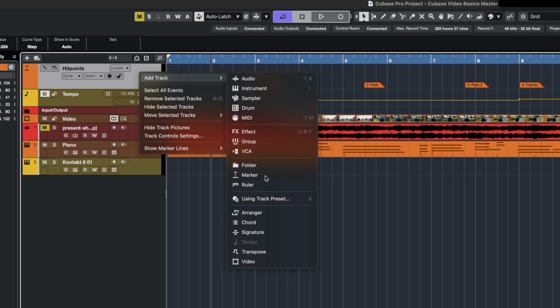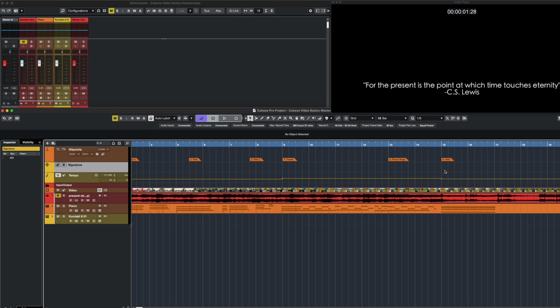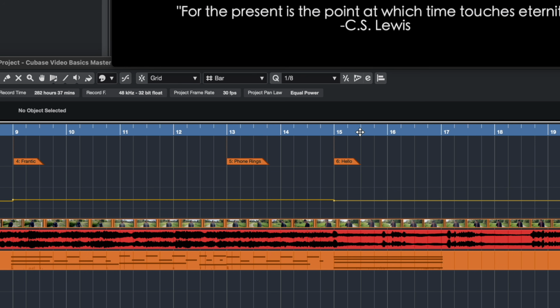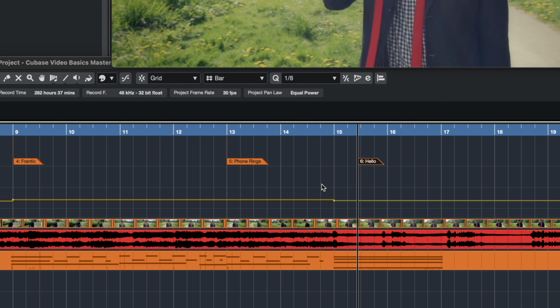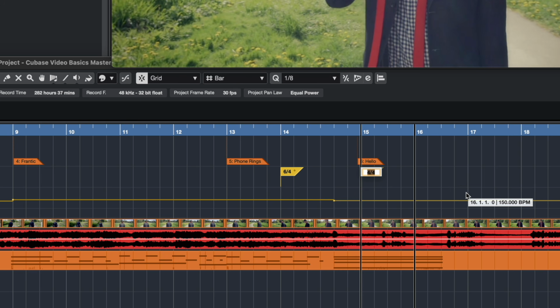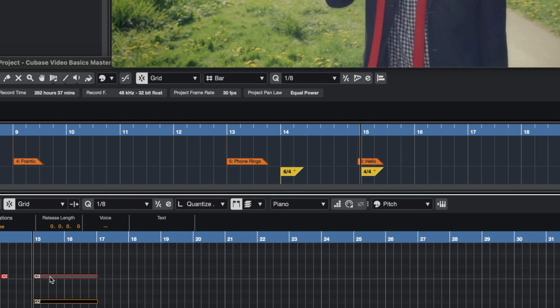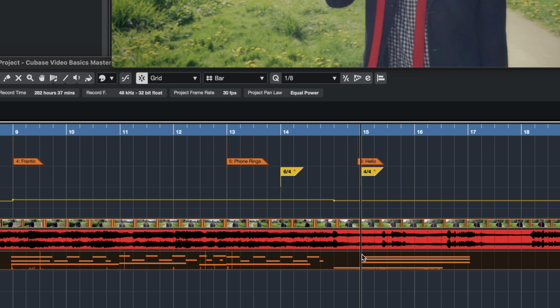And in order to do that, that's actually something we should mention. I'll right click and go add track, and I will go to the signature track. And if I needed this chord to line up, say, with this point right here. Let's say this point was actually right here. Then I might do something like, let's put a bar of 6/4 right here. So we make sure the snap is on. And I'm going to say, let's make that one 6/4. And then at this one, it's at 4/4. And we're good. And then I can say this chord here actually happens at bar 15. So now everything is musical. Whoops, I didn't quite get everything, but you get the idea.